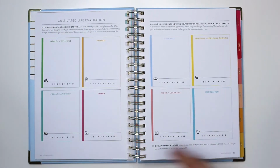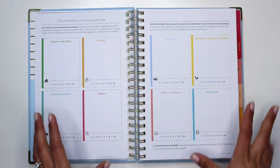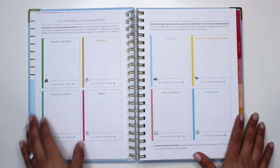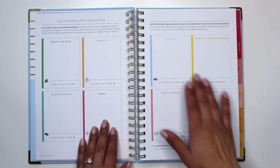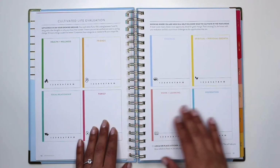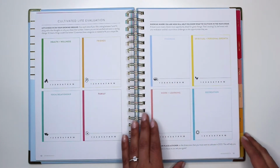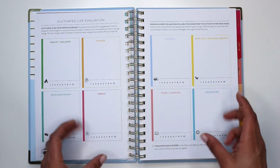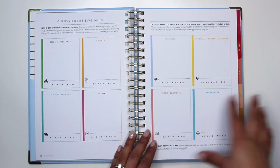That's followed by the Cultivated Life Evaluation, and it is checking in on your growing ground is the subtitle that they give it here, and then it says give every area of your life a rating between 1 and 10, and they have divided everyone's life into 8 sections here: health and wellness, friends, focal relationships, family, finances, spiritual and personal growth, work and learning, and recreation. And I believe that all of these colors will follow us along through the power sheets. So each of the individual life areas, as they call them, will probably have this color consistent throughout.